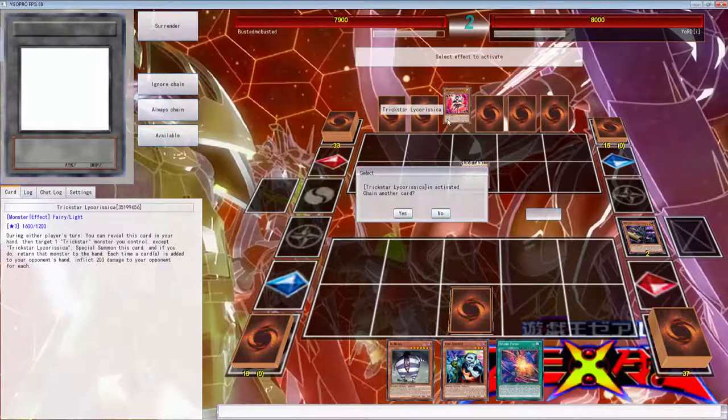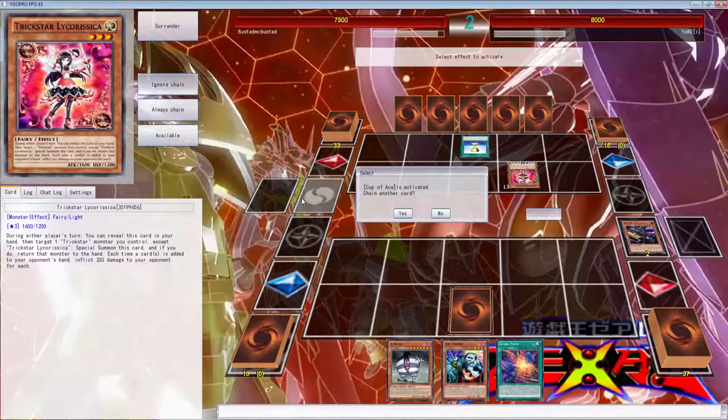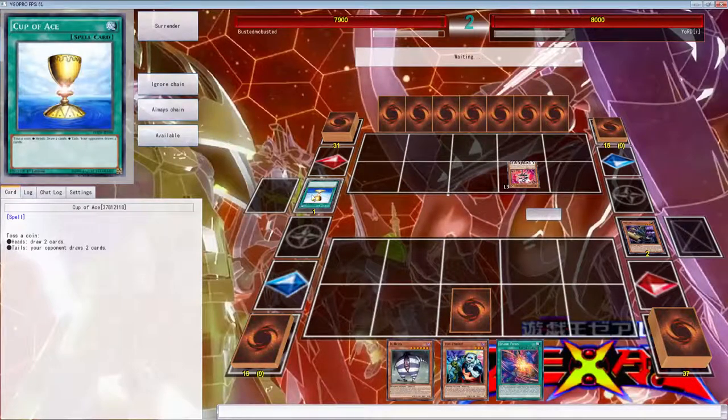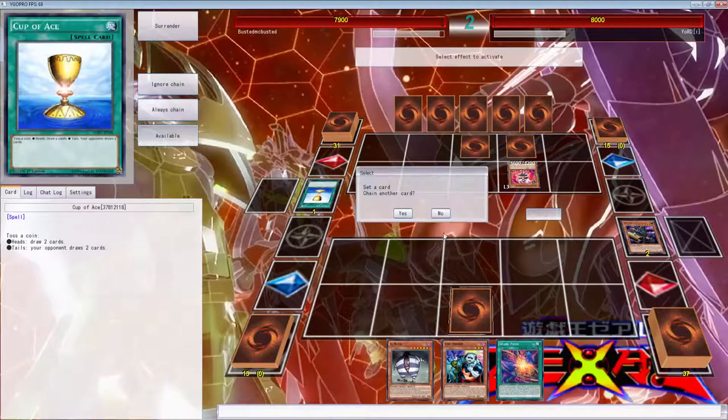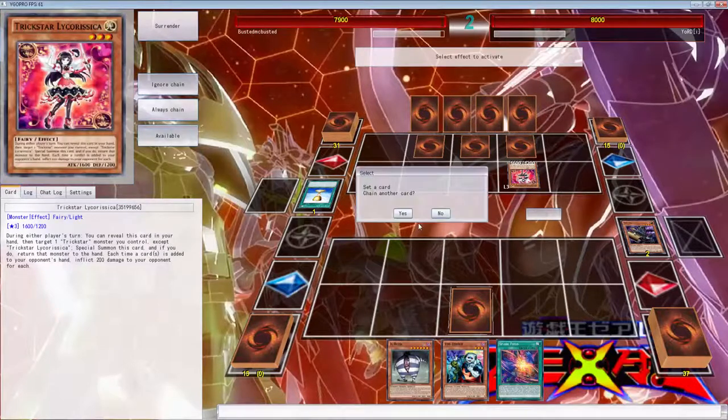What do you do? You return that to the hand, and then you burn for two? No, if I add a card, I get burned for two. Oh, so this is good. Oh, well, look at that. He's playing Cup of Ace, and he flips it. Jesus Christ, that's just awful. This is an awful thing to be. Like, come on, this is what I'm going against.